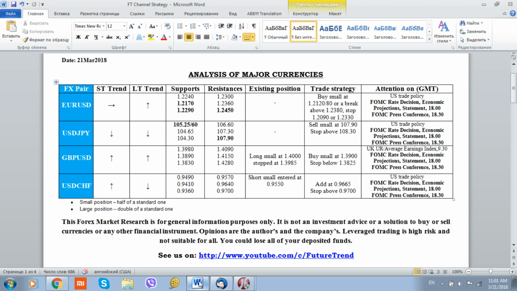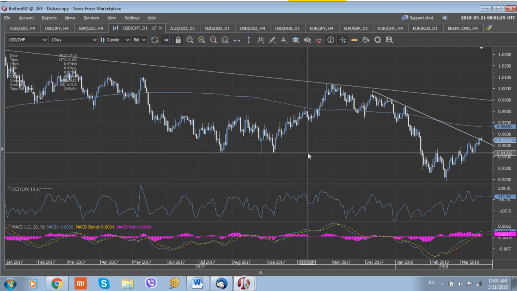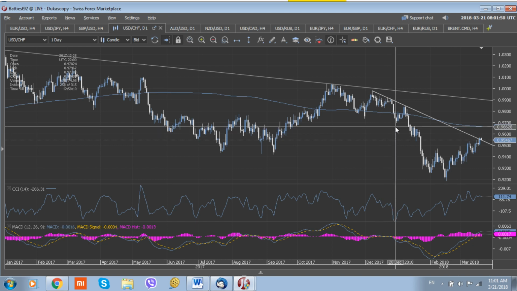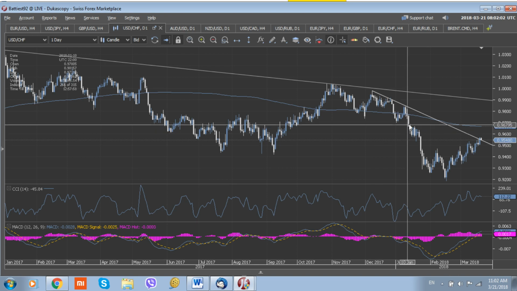And the dollar Swiss, finally we decided to short the currency this morning at 0.9550, because we still suggest that the Fed's meeting won't be as hawkish as the market expected. And to say the truth, from a technical point of view, while the dollar Swiss is trading below its moving average daily line, which lies today at 0.9665, we still suggest that the pair should resume its underlying bearish trend. And we'd like to note this morning that in case of a possible rebound, extension of the current up move, and a possible test of the moving average 200 daily line, we will add some more to our short position with a stop above 0.97.